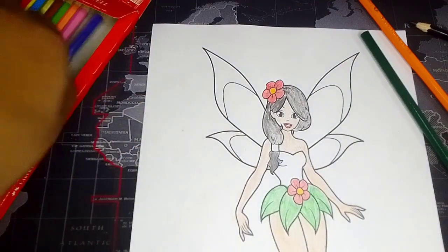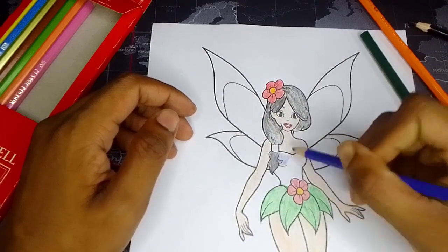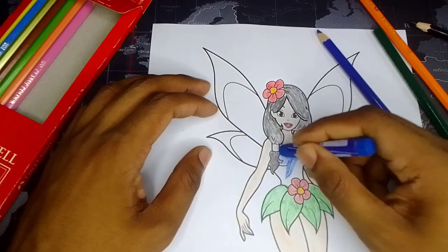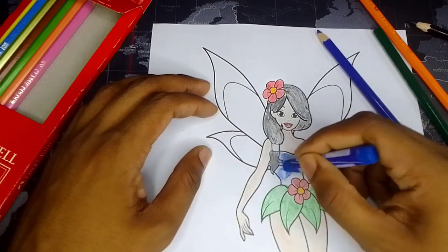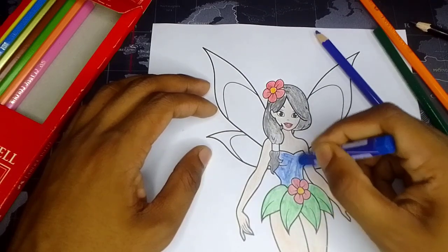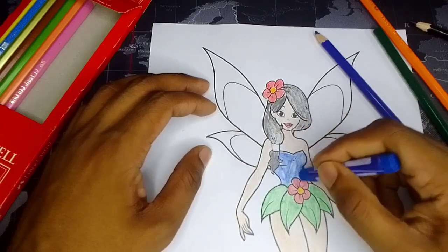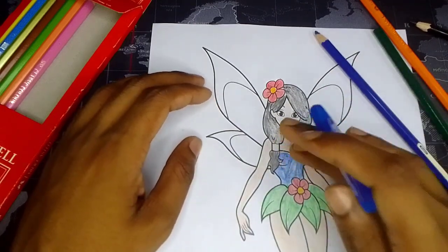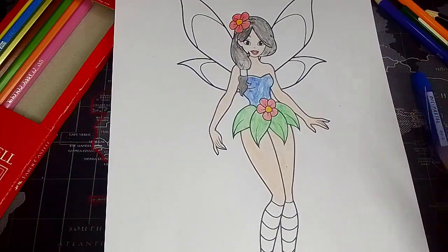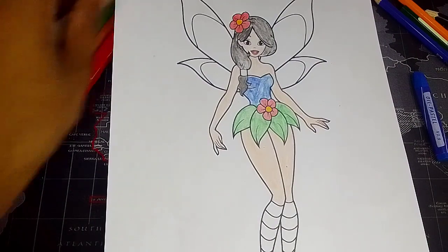And now for his dress to be blue color like this, let me use this one. It will take little time. Okay, and now for his shoes, I think for his shoes I supposed to use this cover shoes.